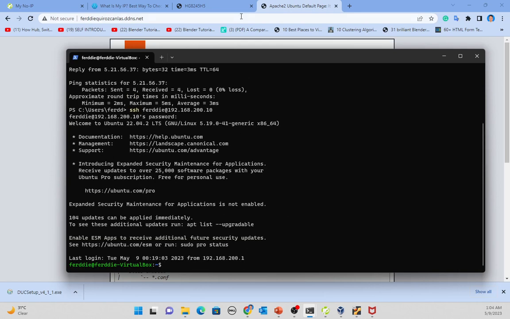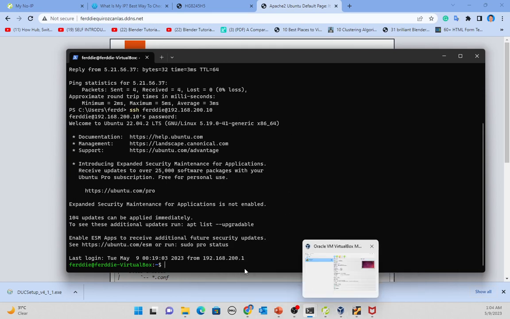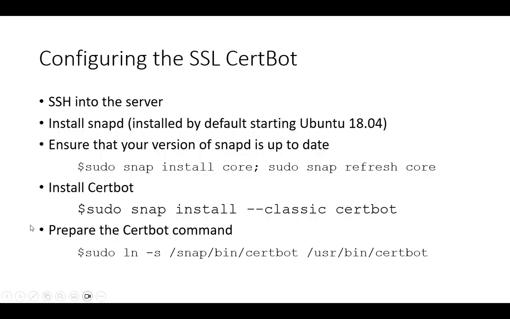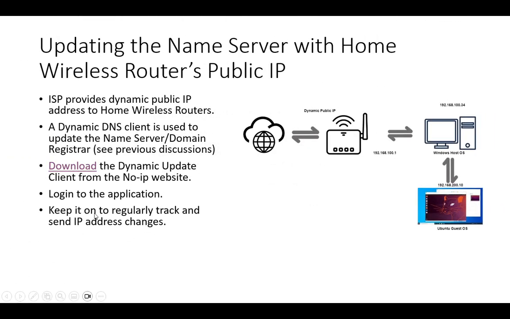Okay, so from here we are going to install the certbot. So we'll be using certbot here. Let's Encrypt is suggesting that you should be able to access your web server using SSH. So this is their suggestion. So if you want to know more about Let's Encrypt, you have to visit their website and you will know more information about them.